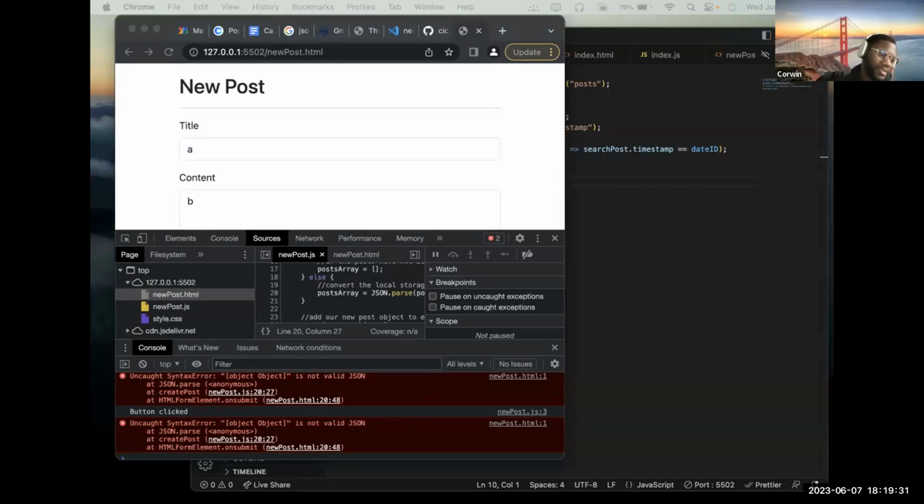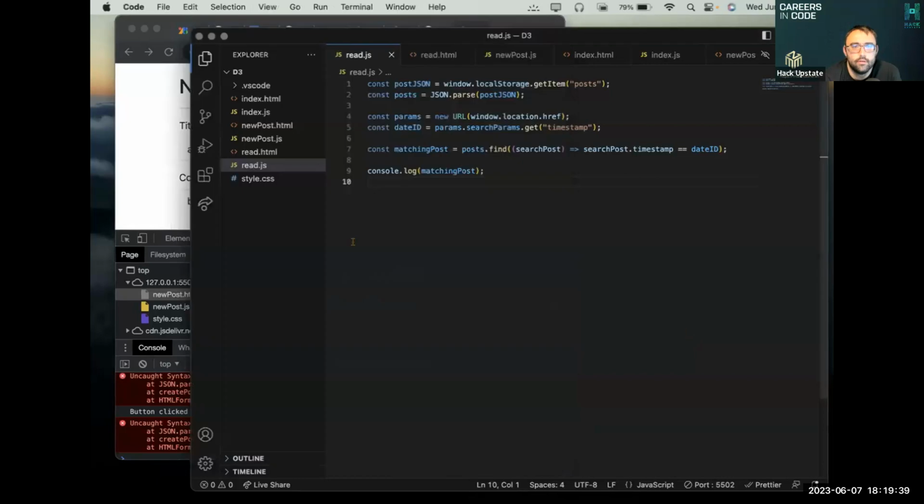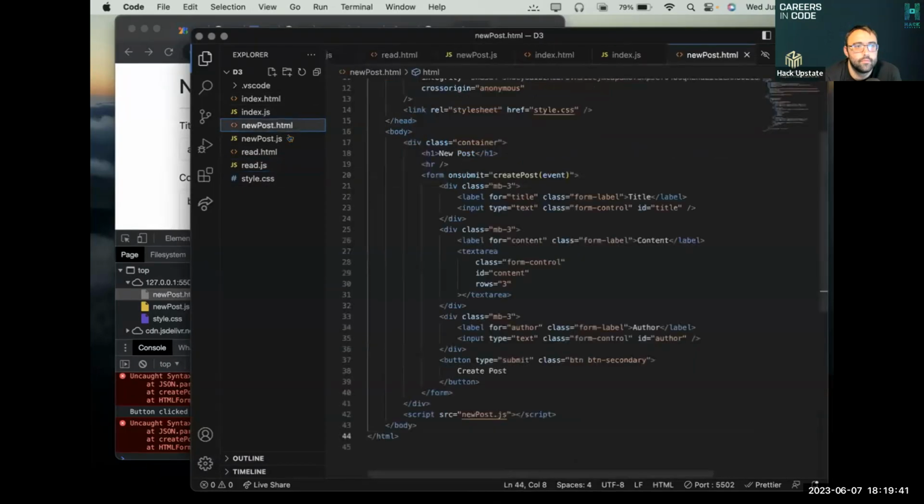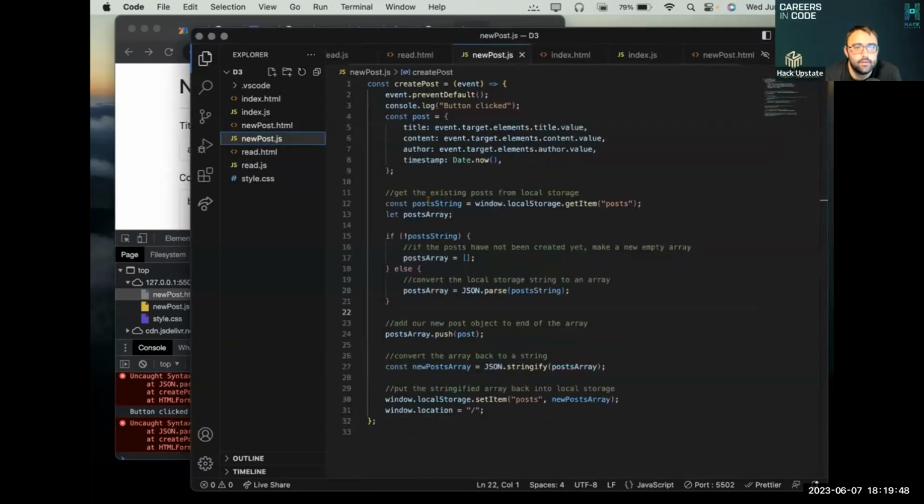Whole lot of red. Okay, object is not valid JSON on new post 20. So let's head over there and take a look. Was it HTML? No, it will be in your JavaScript. Okay. Line 20. Post is string, get items. So I think you got something funky in your local storage.